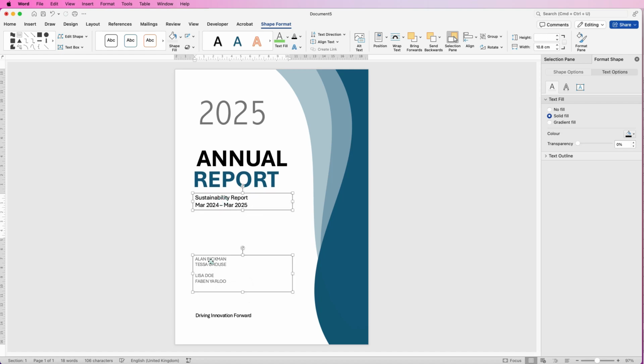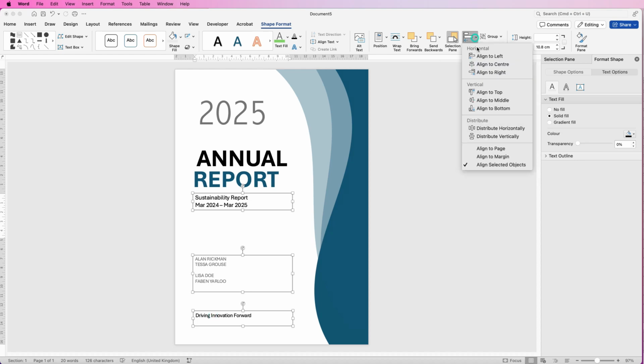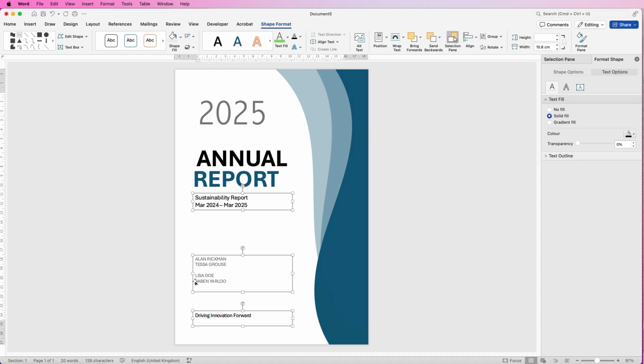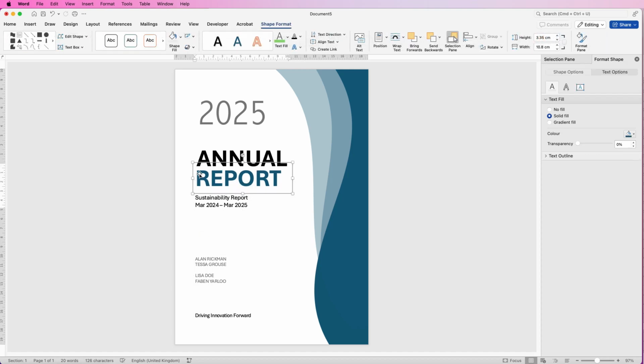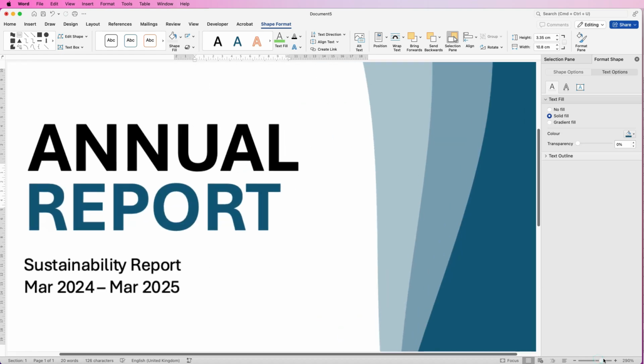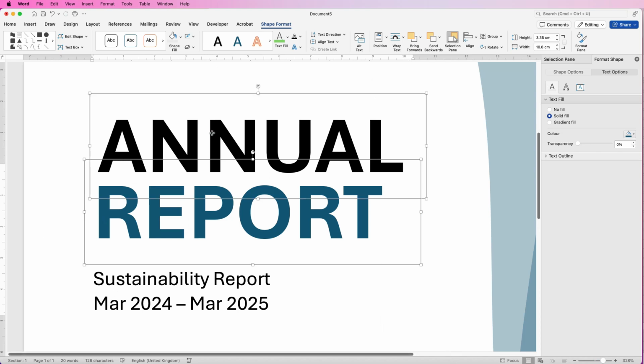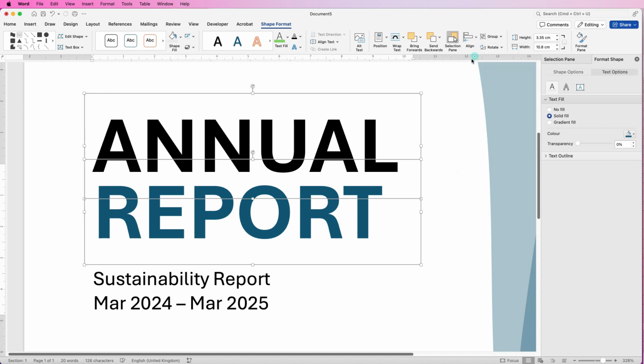Now these three at the bottom, you can select them all by holding down that Alt or Option key. Go to Align and select Align to Left, and that will line all of these up perfectly. However, with these here, they haven't got the same margin as each other. So a technique that I will use, so if I select these two, you can see they're nearly lined up, but not the same margin. So if I did the same thing, line to left, you can see the boxes are beautifully lined up, but the text isn't.